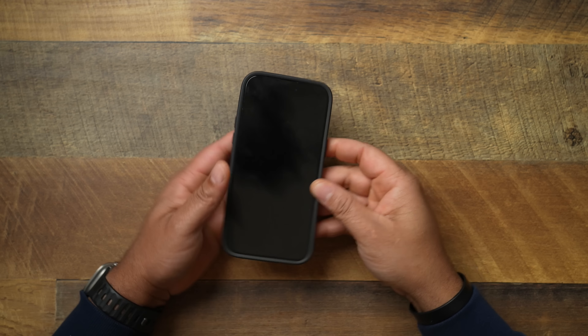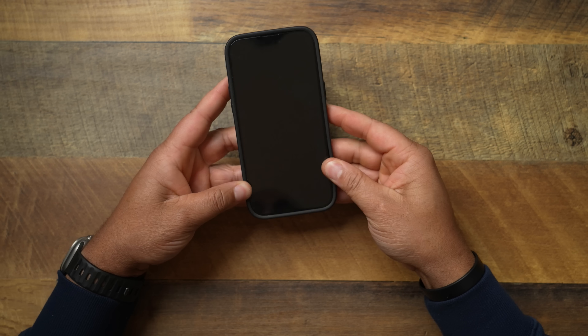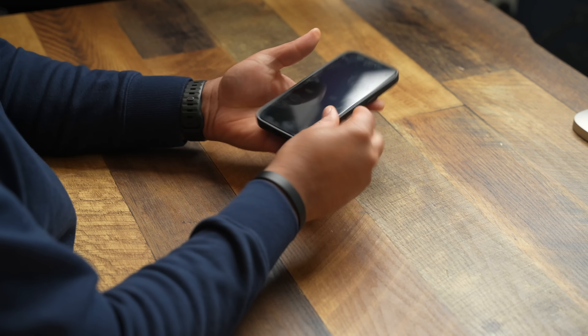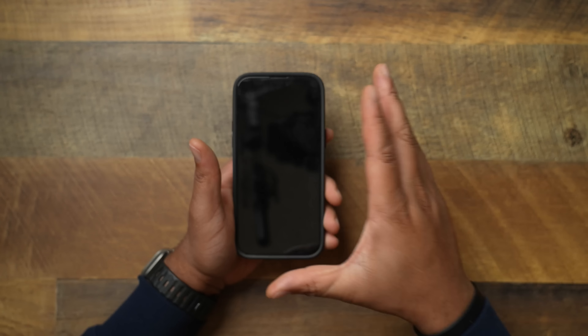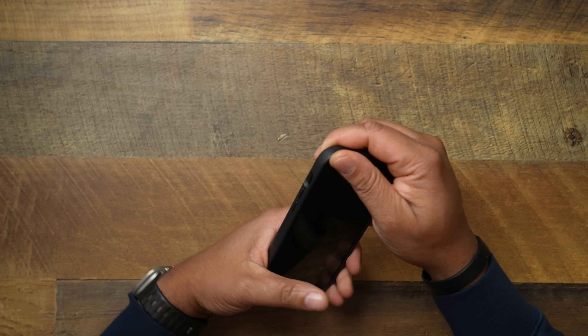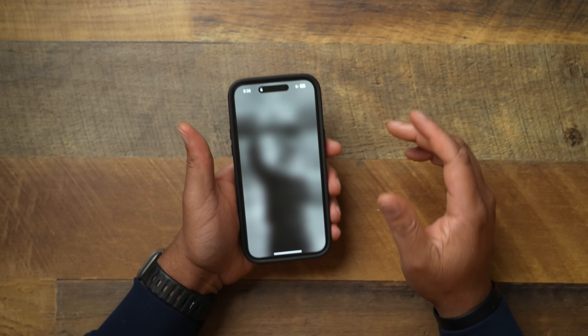With this new style of the Solid Suit, how does it fit on the phone? That's my number one concern. Since it's not the old-school rigid case, how snug does it feel? On the top side, still very snug. Along the sides, very snug still — so don't let the case being able to flex fool you. It still has a very tight fit. Even down at the bottom there's a little bit of give but nothing too dramatic. The fit is still good. The change in rigidity doesn't really hinder the fit of the Rhino Shield Solid Suit at all — still a great-fitting case. And now you can pop it off easily without fighting and struggling.